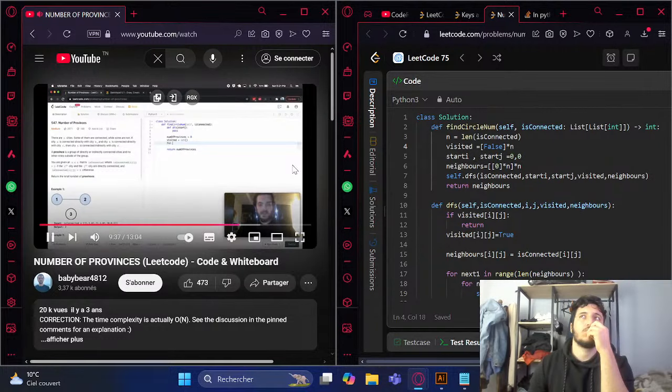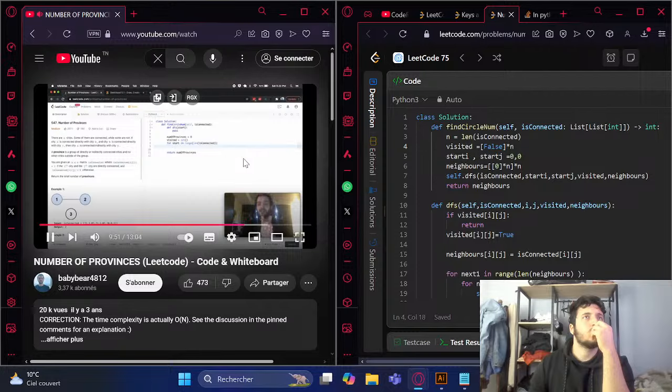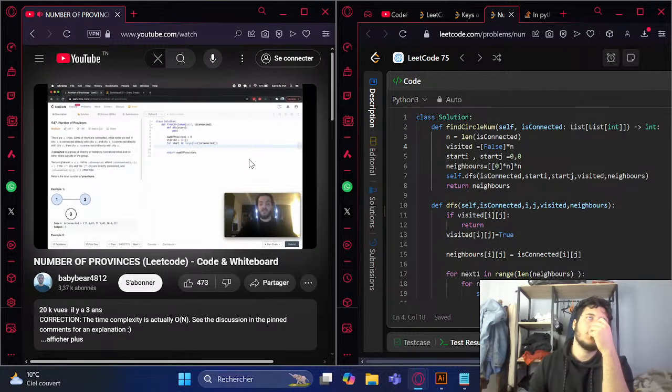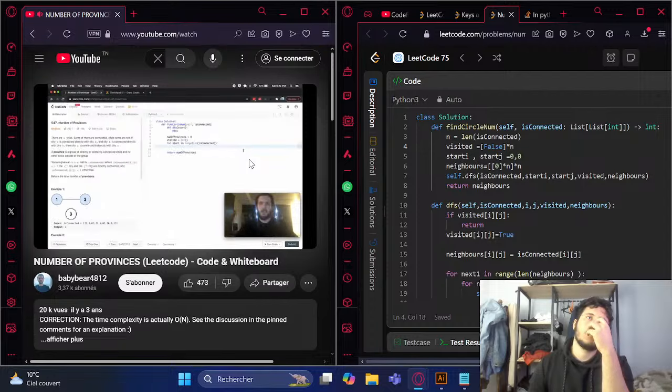So what I can do is say for i in range the length of is_connected. But instead of i, I'm going to use a very slightly more descriptive word like start, as our starting city. Technically, this is just going to be a number from 0 to n minus 1 inclusive, but that's also how I've chosen to label the actual cities. I think it's pretty intuitive to keep track of them that way.